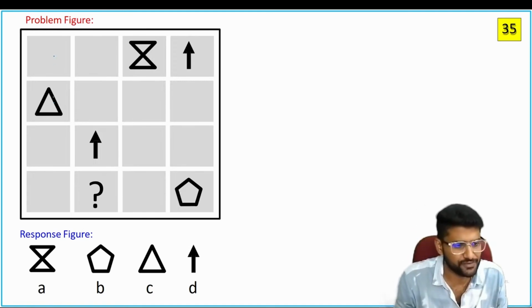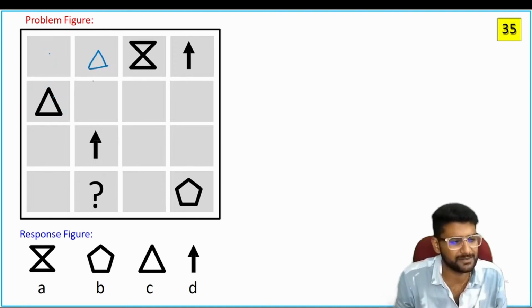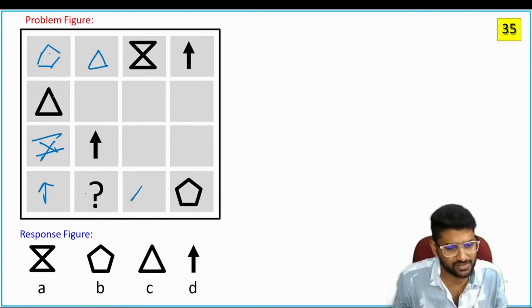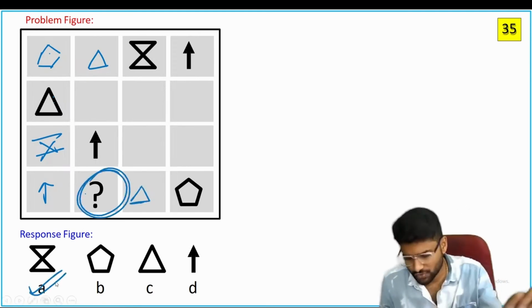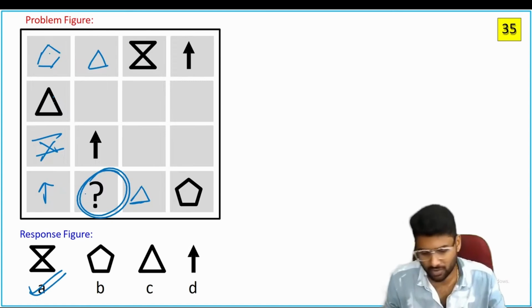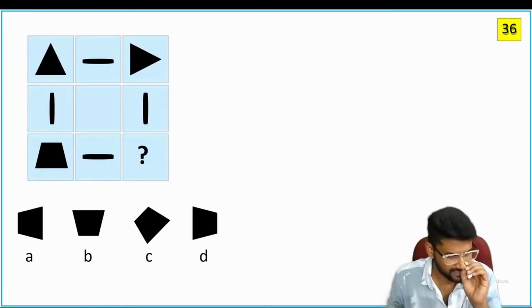Means see, the triangle is not repeated. Why? Because you can see it in this particular line. That's why the triangle must be here. So we have a pentagon here. Now again, you cannot repeat the arrow here. Arrow must be here. Same here. So you can't place the pentagon, then you have to use this symbol. Now if you go through that, you cannot repeat the triangle here. So the triangle must be here. So here the suitable answer must be A. Those 4 pictures are always repeated in every box.